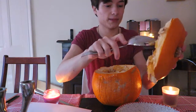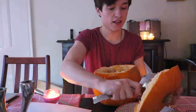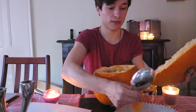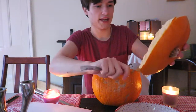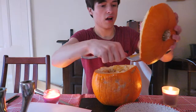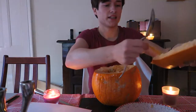Right, next up, you want to get a big spoon like this one and also a bowl to put all your pumpkin innards into like this one. And what you want to do is basically just go ahead and start scraping all of the guts and the seeds out of the top of your pumpkin and in the main body of the pumpkin as well. Now, some of you may want to hold on to the innards as you'd probably be able to make a nice pumpkin soup out of it. I, however, am not going to be doing that. I'm just going to chuck all the guts away. So here we go, into the main body.